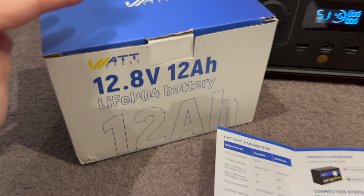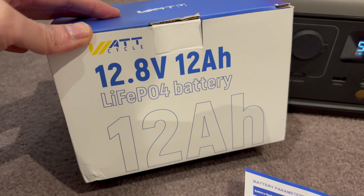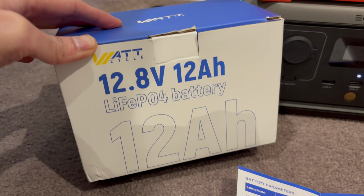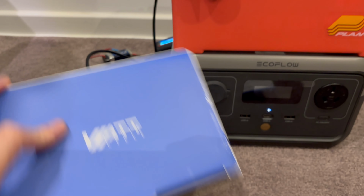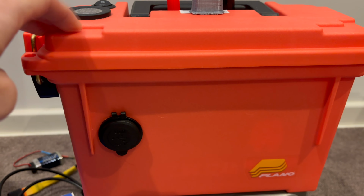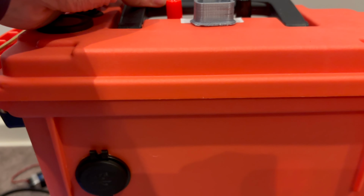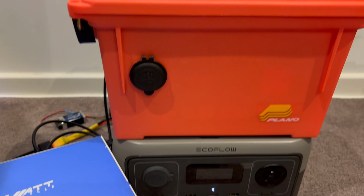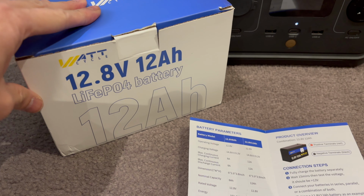Today we will be testing out this WattCycle 12 amp hour 12.8 volt lithium iron phosphate battery. And this is the box of the battery. The battery is actually in my DIY 12 volt ammo can box, and we'll cover the install of that in another video. But what we're going to do is a discharge test to see if we can pull 12 amp hours out of this battery.